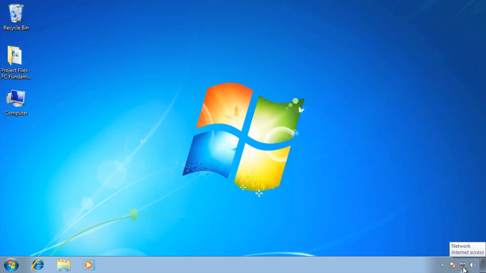This icon will look different in both Windows XP and Windows Vista. For those 2 operating systems, you'll actually see 2 little overlapping computer monitors. If you have an internet connection, on the bottom right of those two monitors, you'll see a little globe. And if you pause over it, it will either say local only if you're on a network without internet, or it will say local and internet if you have both.